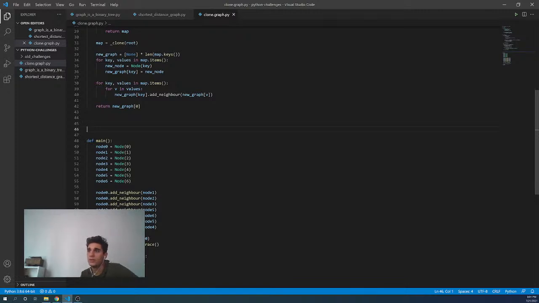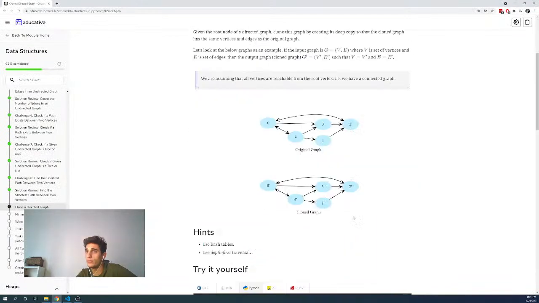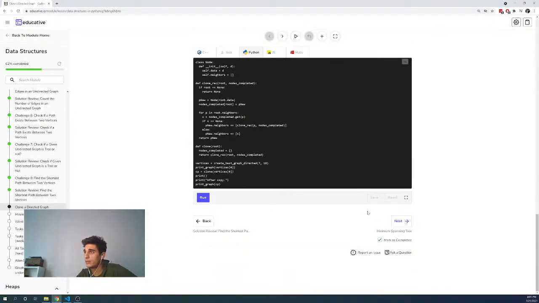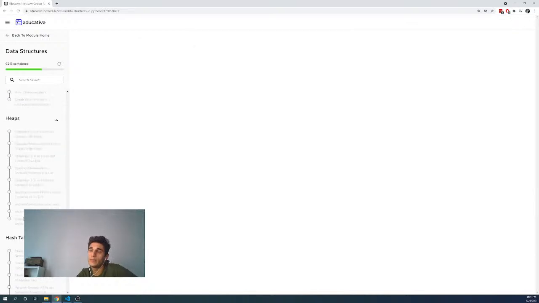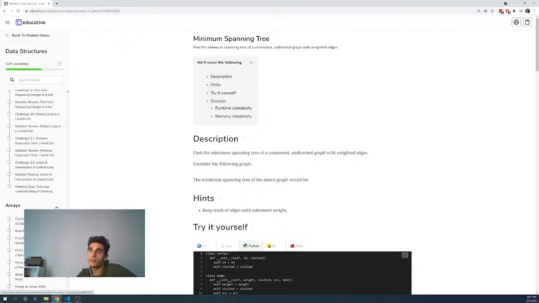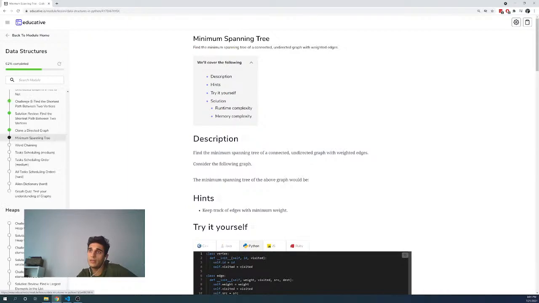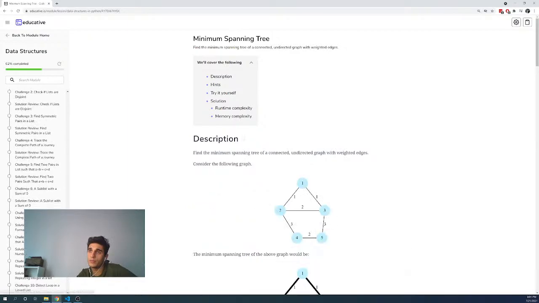So that's it. Oh, but I was almost forgetting to select this. So this is over. Okay. Later we will keep going with heaps, hash tables, arrays.